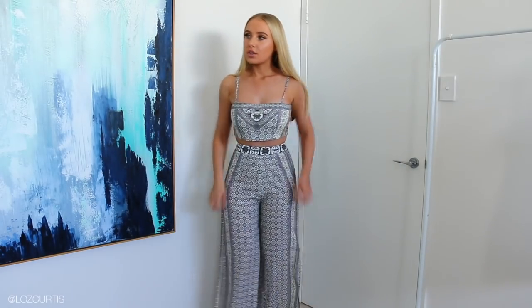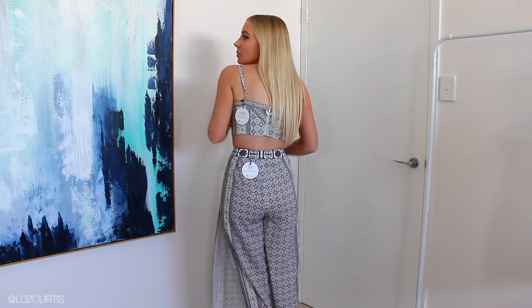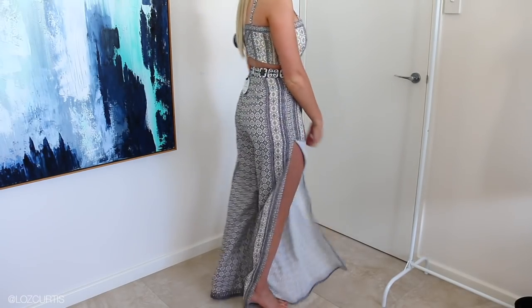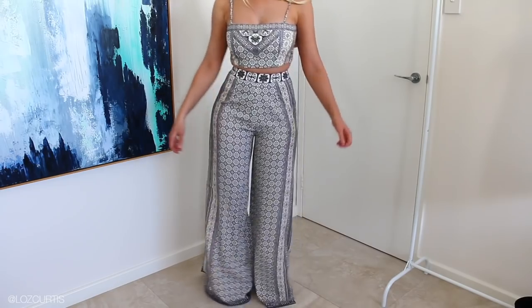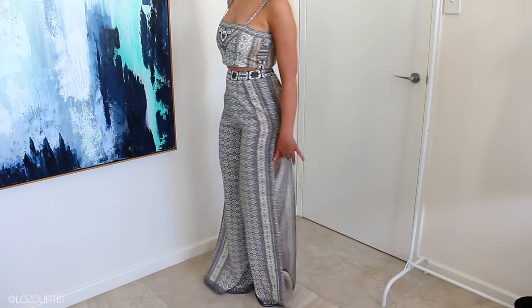I got a size too small in the pants — they gave me a muffin top, I should have gotten the next size up. The top is kind of hard with crop tops for me because of my chest, so they come a little bit loose at the bottom. But these pants are gorgeous — I absolutely love them. They're just so flattering and comfortable. This is like a perfect thing to wear on holiday. I would wear the hell out of these pants.